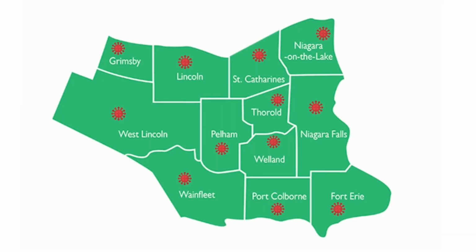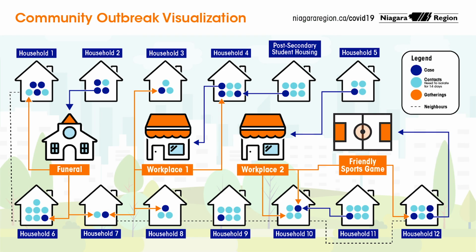Ultimately, what we're seeing in terms of active cases or total cases isn't a reflection of where the risk is right now in the community. The main takeaway is that we must continue to take COVID-19 seriously. Every municipality in Niagara continues to be affected by the virus, and we want to ensure we're not creating interactions that allow the spread of infection.